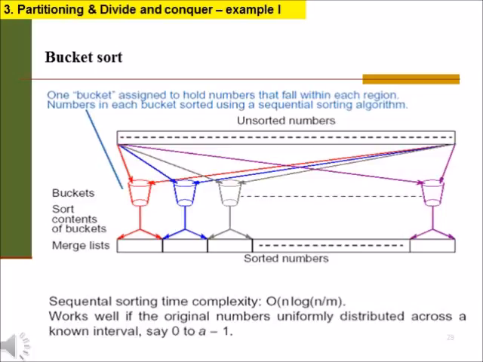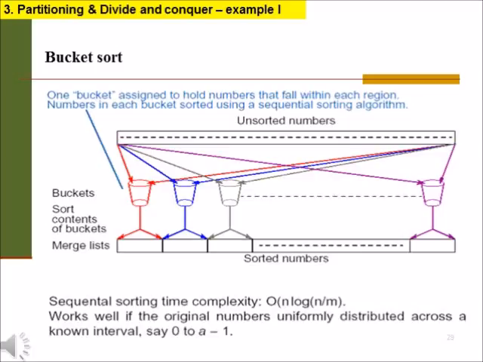The lower bound on any compare and exchange sorting algorithm is about n log n comparisons. Let us assume that the sequential sorting algorithm actually requires n log n comparisons, one comparison being regarded as one computational step. Thus, it will take (n/m) log (n/m) steps to sort the n/m numbers in each bucket using these sequential sorting algorithms. The sorted numbers must be concatenated into the final sorted list. Let us assume that this concatenation requires no additional steps.